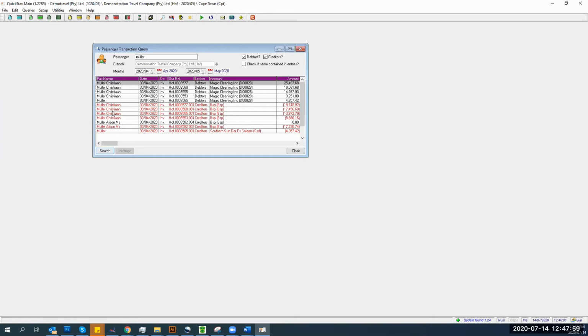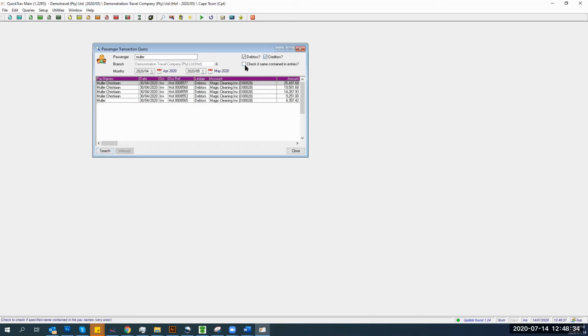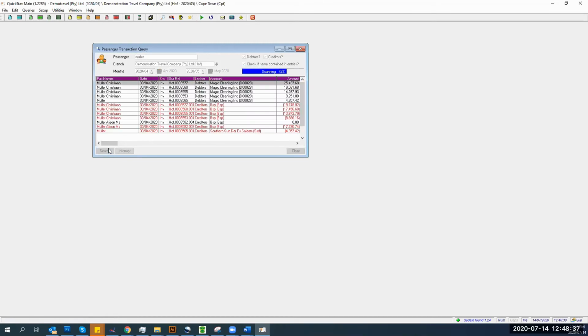what the system will do is it'll find every single matching entry for you, and it'll look at debits and credits. So you can see here at the top it's looking in the debtor section, it's also looking in the creditor section. So wherever this particular name that I typed in at the top came through, it'll show it to me. Obviously, if you're working in the debtors department and you're not really worried about where it hits any creditor's account, simply untick the creditors at the top and it'll get rid of it for you. All right. If you want to check if the name is contained in any entries, simply tick it again and search. And here you can see it brings up all the results.